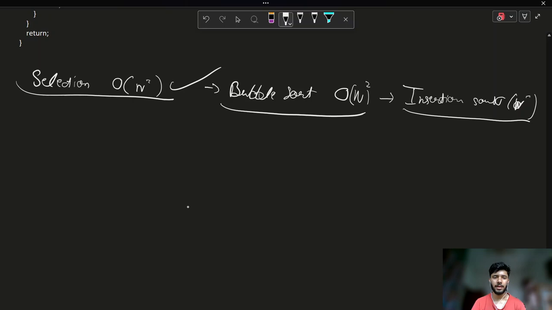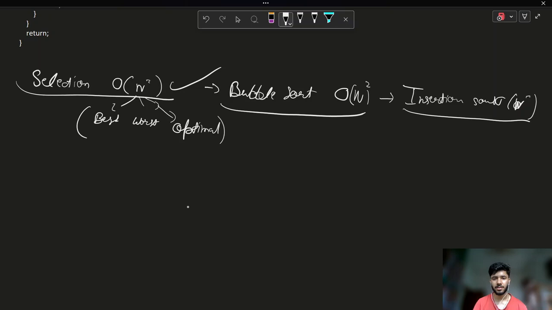In selection sort, for all three cases, best, worst, and average, it will be big O of n square only.